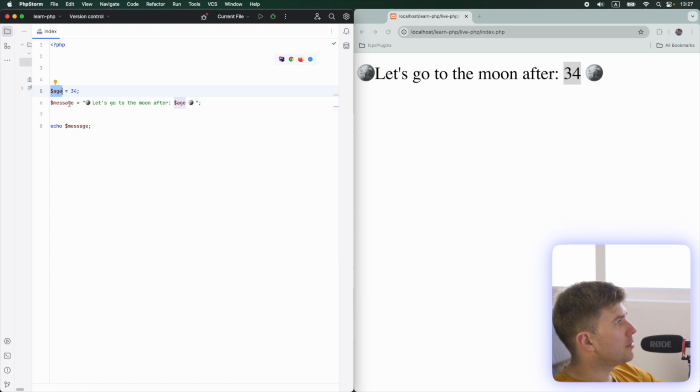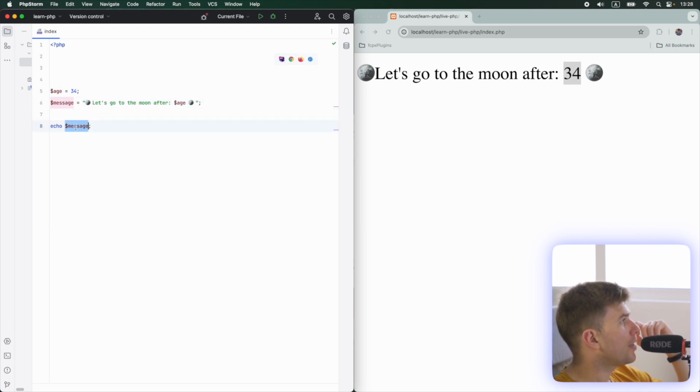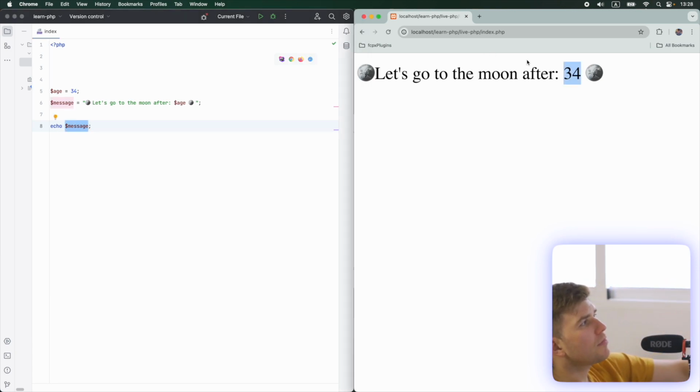Then I created another variable and said store whatever is to the right. And to the right, there is this string, our message, where we say, let's go to the moon after, and then we put our age inside the string. Great. And after that, I say echo message, and we can see the message here.